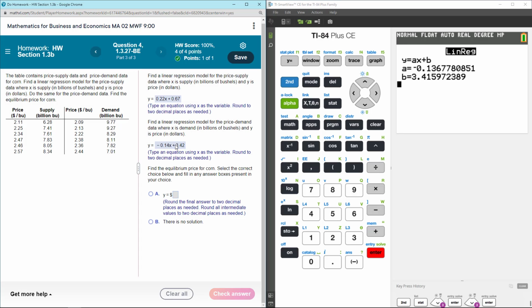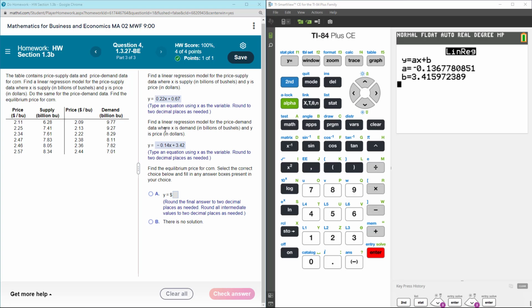And this is the last particular problem. We want to find the equilibrium price for the corn. That occurs when this equation equals that equation. And this is basically one of the basic concepts of economics. When the supply price curve equals the demand price curve, we actually have an equilibrium. And that's what we want to do. We want to find the value of x which will make these two equations the same. Just keep in mind that value of x is essentially the amount of corn that makes these two curves equal. Once we find that value of x, we need to figure out the price, and we would do that by substituting that value into either one of these equations.